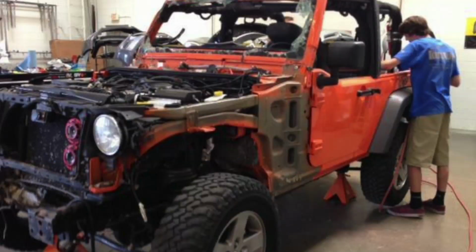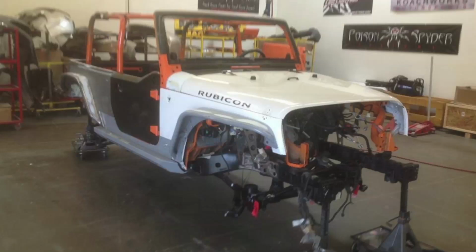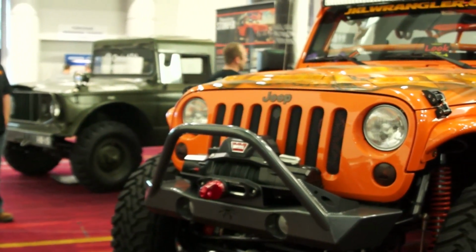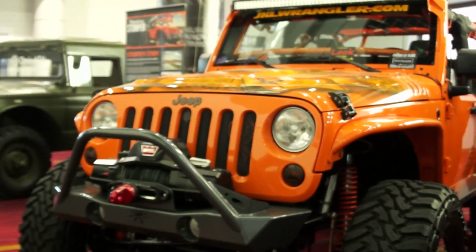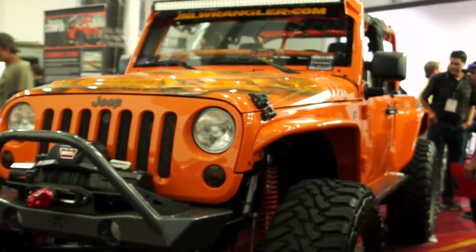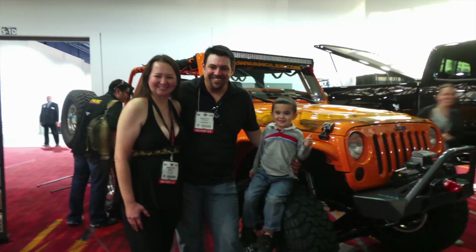As we were finishing the project, Rugged Ridge, a company involved in the off-road industry, contacted SEMA, and they were very helpful. They wanted Stomper here at SEMA, so they got us some space. We're in the entrance of the South Hall for any of you that are out here, and Stomper's out there on display. I was able to meet Brian and Brenda this morning for the first time, and it was a real neat thing. They brought their son out, and Rugged Ridge is hosting the family here for the week. They flew them out, put them up in the hotel, and we're also doing a reception for them on Thursday to thank them for what they did and give them the keys to Stomper.